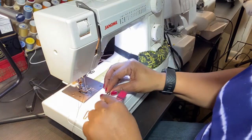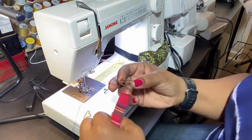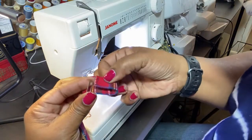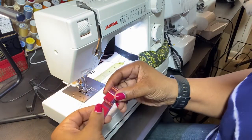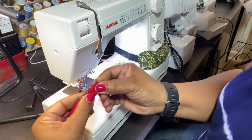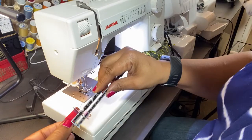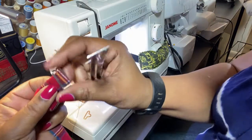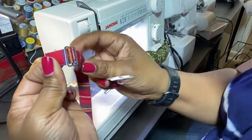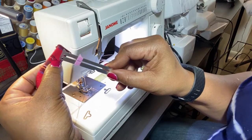So the first one, I'm going to take this adjustable piece and slide it onto one end, then come back and feed it through the top. I'm going to stitch it down maybe an inch. So I fed it through so it looks like this. Now I'm going to turn it, and it's about an inch of overlap there. I'm just going to stitch down right there to secure it.